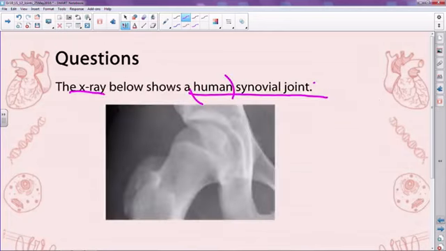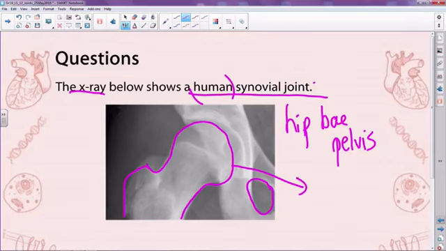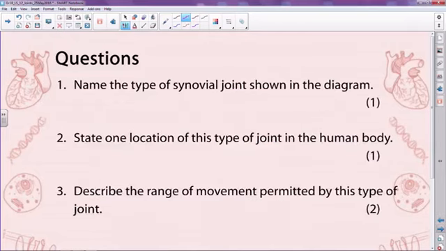Now, I wonder if you guys noticed the largeness of that bone. And did you see this funny little one, like monkey bars that we hang on? I hope that you saw that this was a hip bone, or my pelvis. Okay, so if it was a hip bone or a pelvis, what kind of joint would it have been? All right, it is a ball and socket joint.